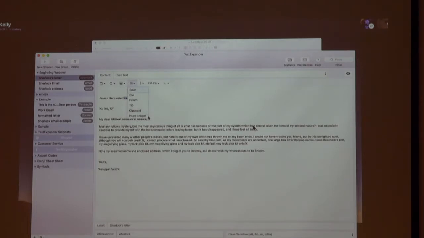And then you also have the option of creating a snippet that uses another snippet inside it. So let's say, for example, you have a lot of different snippets that include your email address or your phone number.